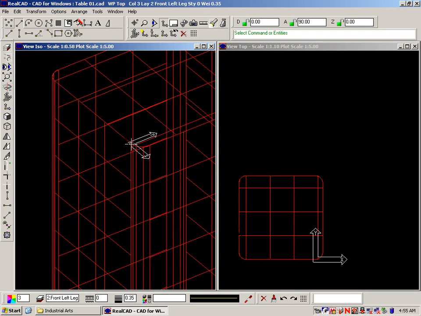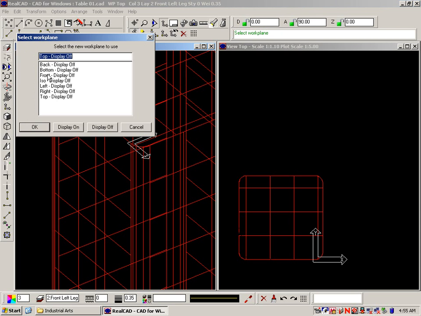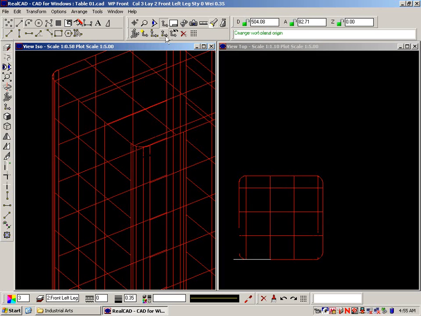Now, in fact, I need to be drawing in the front plane here. So I'm going to select a front work plane, and I'm going to initially place my work plane on this front corner.